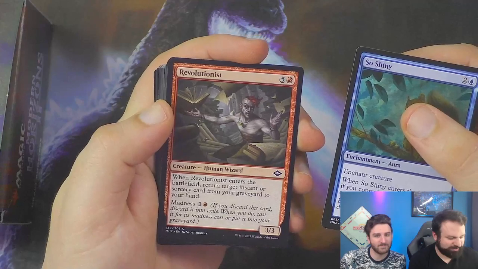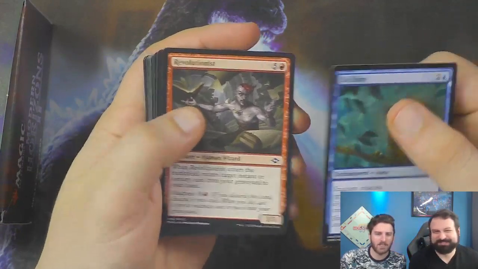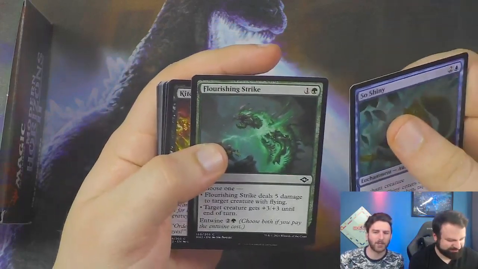Apparently, it's revolutionary to remember something from the past. Because, you know, crazy red revolutionists, they're known for being intellectuals and reading books.